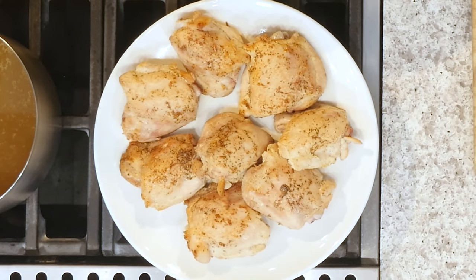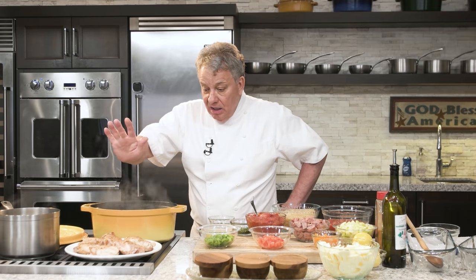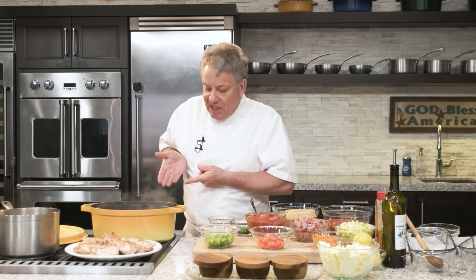Friends, chicken. What do we do with the chicken? Well, no skin. No skin. The only time I keep the skin of a chicken is if I roast the chicken or if I grill the chicken. Otherwise, the skin is mostly fat. Do I want chicken fat in here?